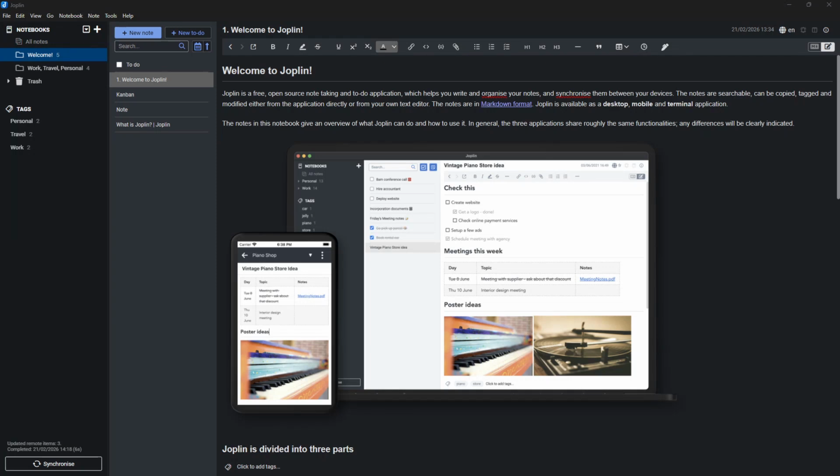In today's video, I'm going to teach you what the migration looks like in Joplin. By the end, you'll understand how your OneNote content maps into Joplin and how to move it over without surprises. Here's the big picture. Your OneNote notebooks become Joplin notebooks. Each OneNote page turns into an individual Joplin note.